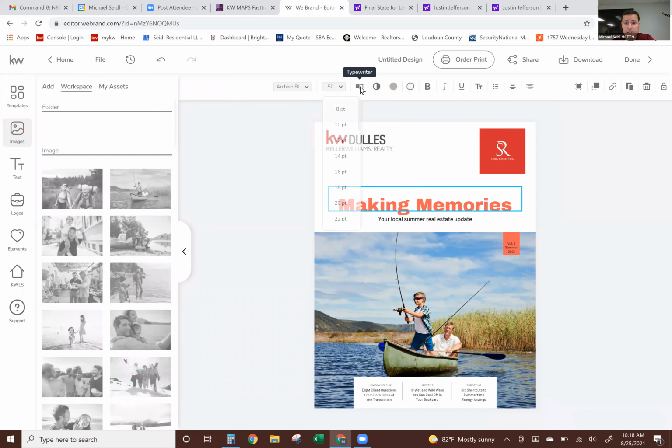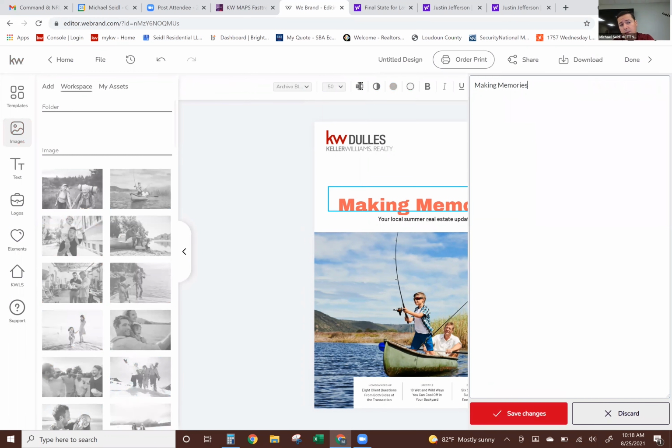I would recommend using the typewriter when changing or writing in here, because the typewriter actually will give you a spell check. And I think that's pretty handy. So you don't have to like write it. If you're writing say a paragraph or something like that, it's helpful to have spell check. So you don't have to like write it somewhere else and then copy and paste it. So you can just write it right in here.